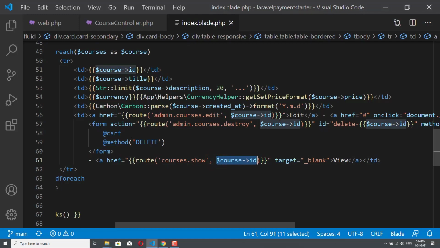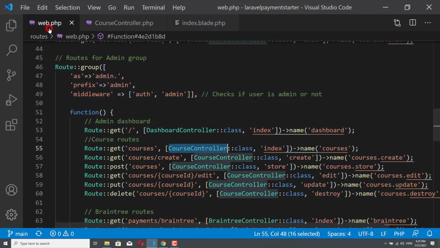And we have an edit action as well. So we have this anchor tag, which directs the users to the admin courses edit route, and of course we are providing the course ID. So basically this is what we have to know about the index view of the course admin dashboard.